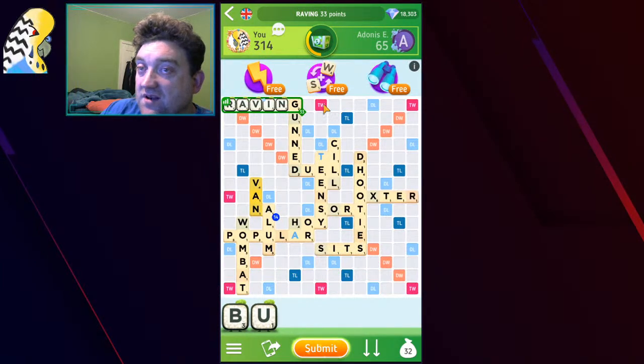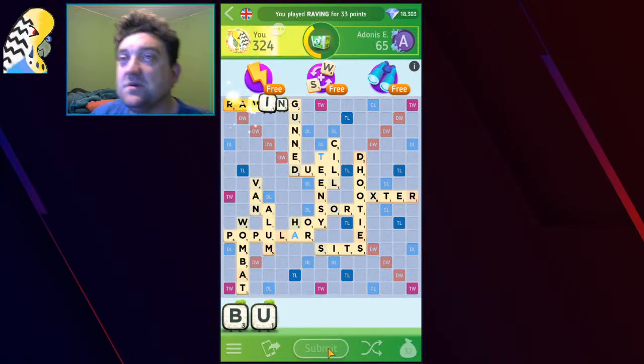Yeah, it's not brilliant. It's not pretty, but you play a brap, but at least I get rid of the V. I mean, the UV combination is hideous. The B is pretty bad, but yeah, well, we'll go with Ruby.